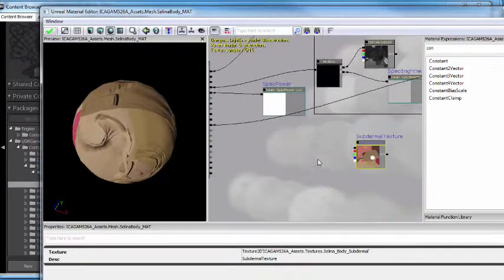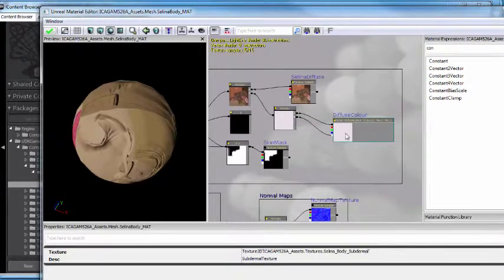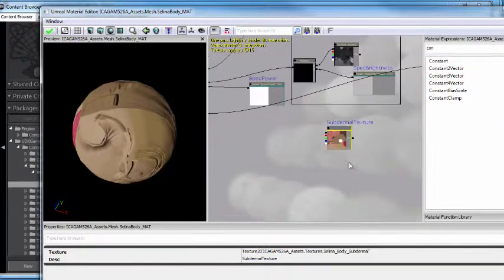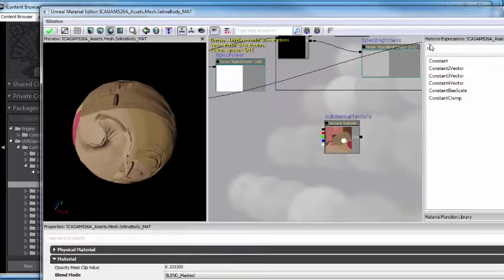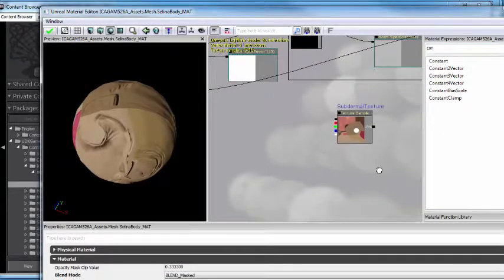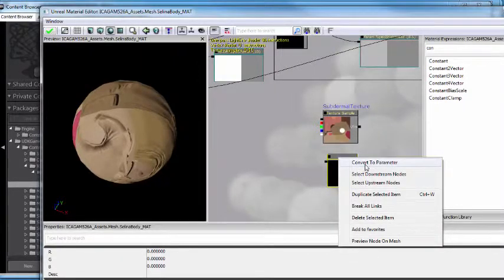Okay, now we're going to do the same as what we did with the diffuse, and we're going to have a colour, so you can change the colour slightly for the subdermal. So what we'll do is we need to bring in a constant vector 3. So again, in the material expression, start typing in constant or hold down 3 and click. And again, we want to turn this into a parameter. So right click and choose convert to parameter.